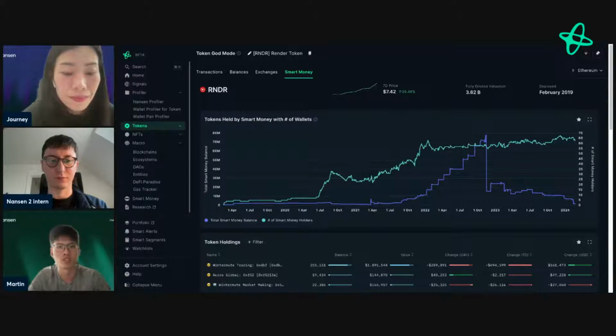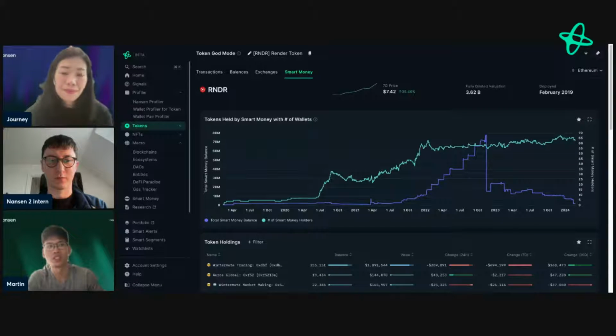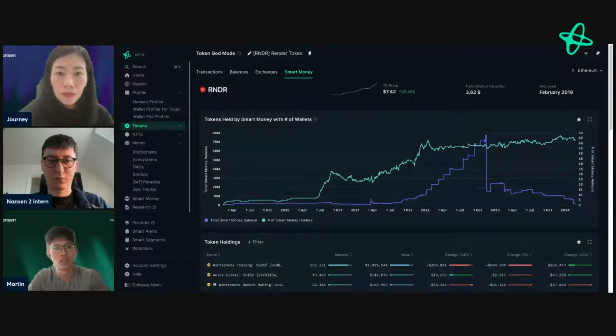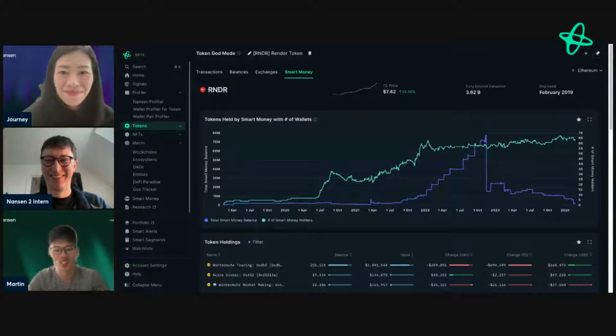And of course, you can also set alerts whenever there's smart money movement regarding the token itself. So basically, you can essentially track every on-chain movement related to the token, and it's sent directly to either your Telegram, Slack, or Discord, which makes it super convenient because no one has the time to be online and be on Nansen 24 hours a day.